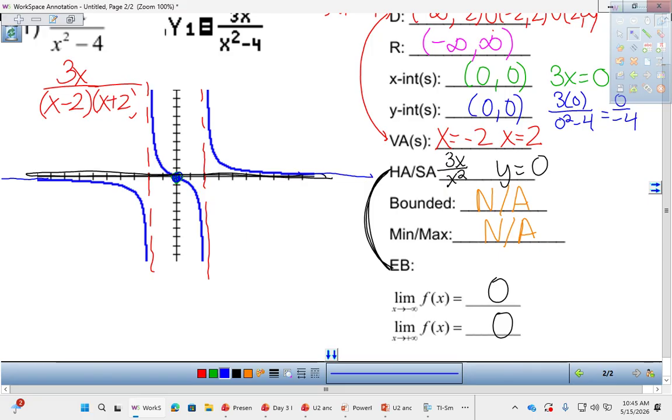I chose the 4 examples that I did for a reason. They're the 4 graphs that you're going to see. So you're going to see a graph that looks exactly like this. So maybe you'll remember this conversation when you're taking the test, all right? So that's the first one.